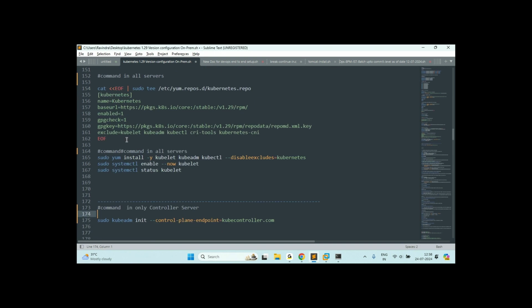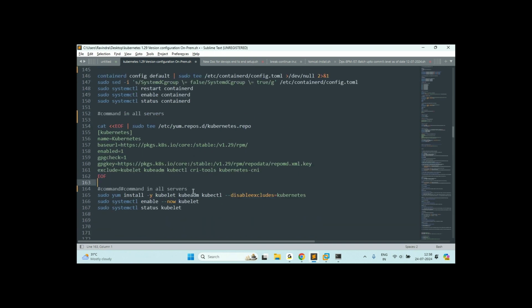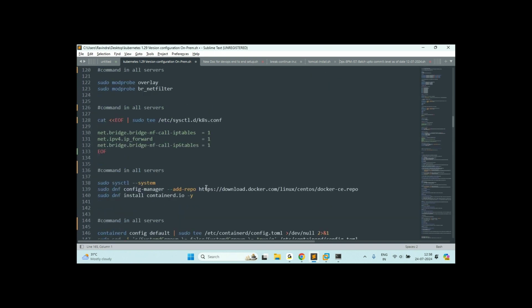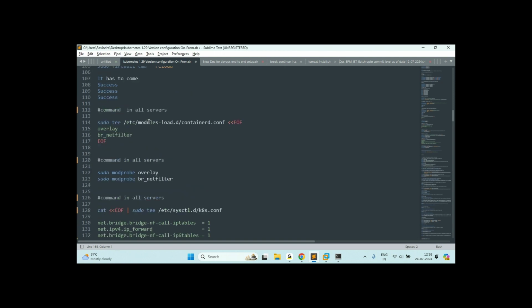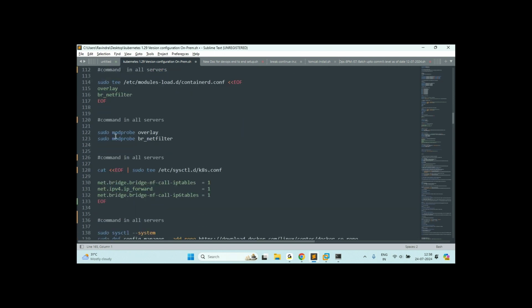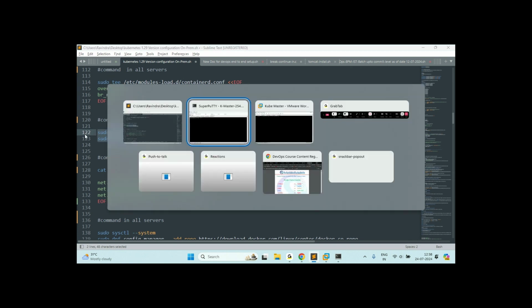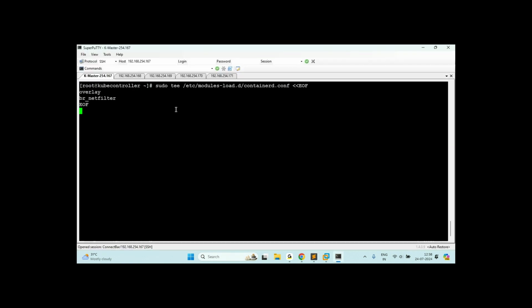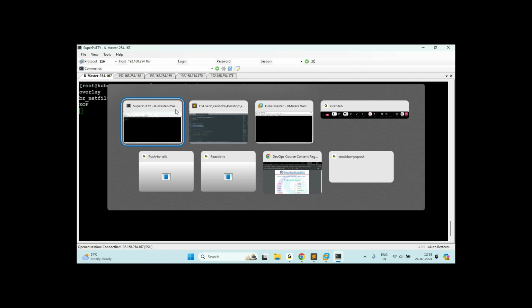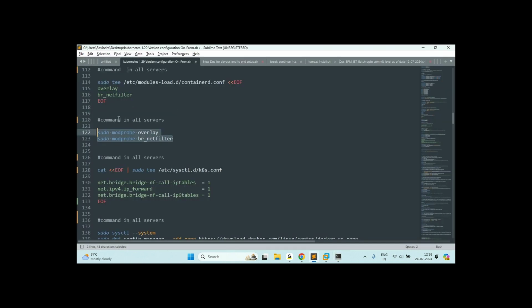After here in all, yes, so we have finished this one. Now this one also is over, I think. Let me check. Overlay and bridge network, this one is over.